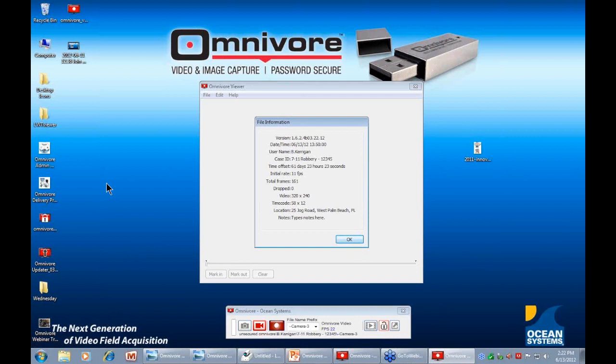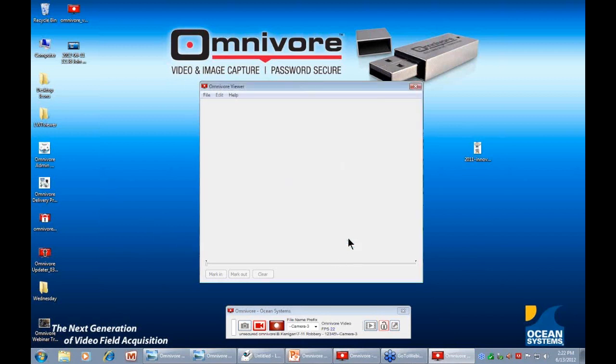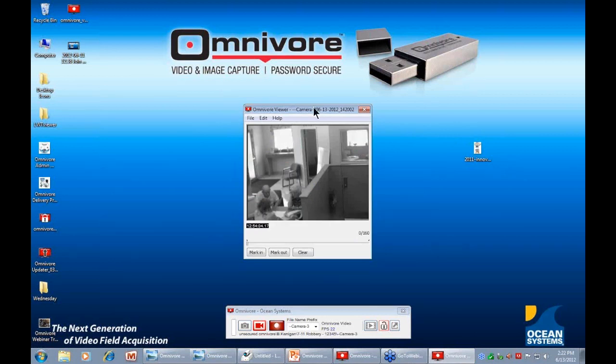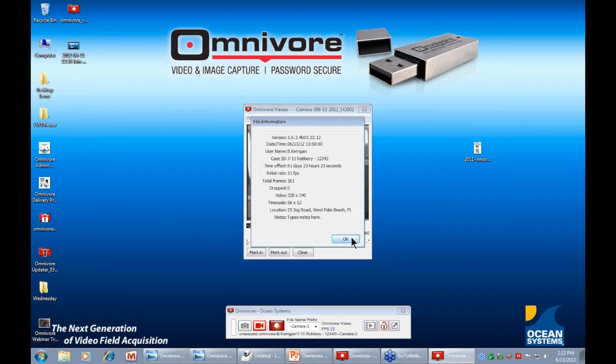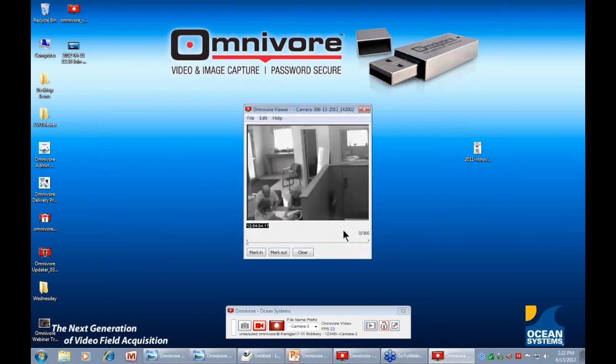You'll see the total number of frames dropped in this case was 0, the size of the video window, the time code, etc., the location, and any notes that were included. When you click OK, that screen goes away and you're presented with the viewer. If for some reason you need to get that file summary information back, just click on Edit and then click on File Info, and you can get that back.